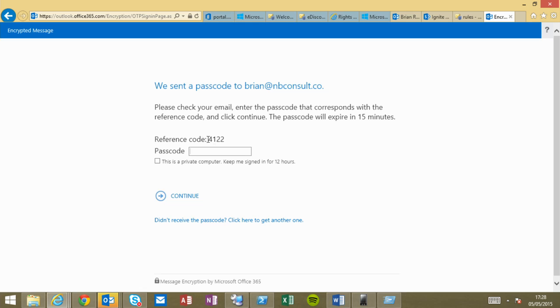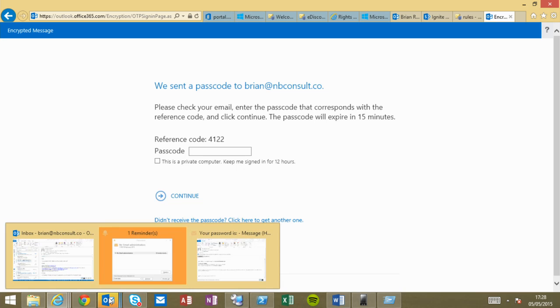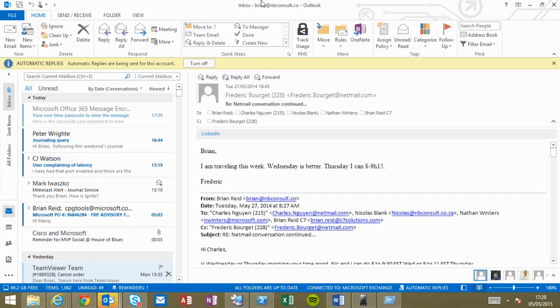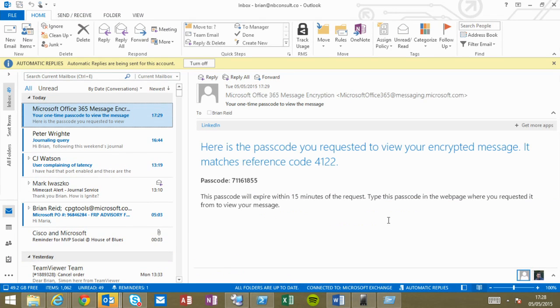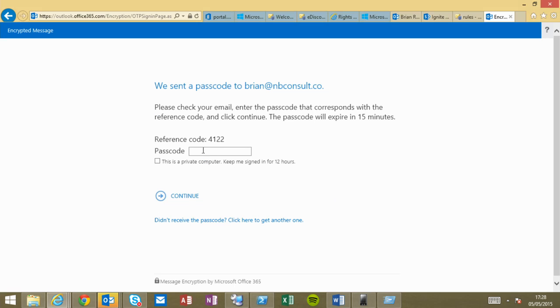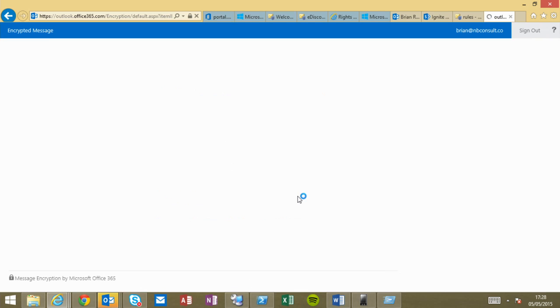I'll get an email that says, to open the message 4122, please enter the passcode. That's a previous passcode. And my email should be arriving any second now, as my Microsoft Band on my arm has vibrated and told me I have an email. There we go. There's my email. And there's my number. I can paste my number in there and continue. And now I will see that email. I didn't log in. I got the number as a second factor to my email address, in effect.